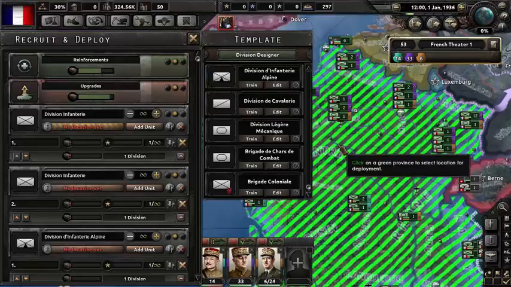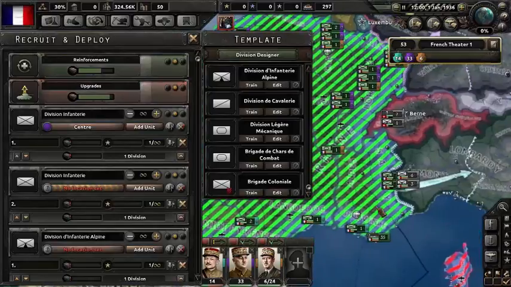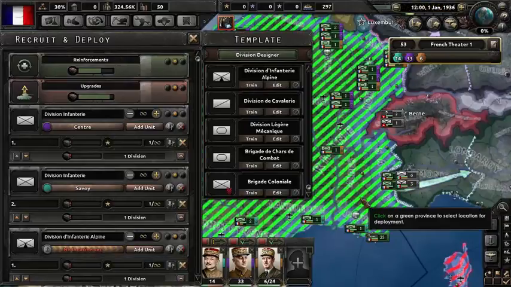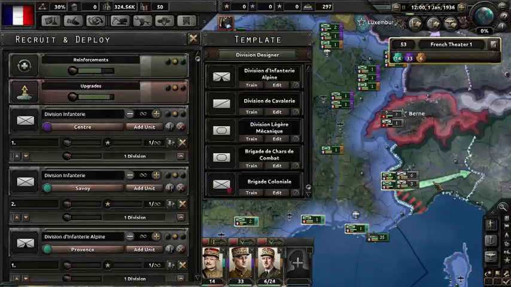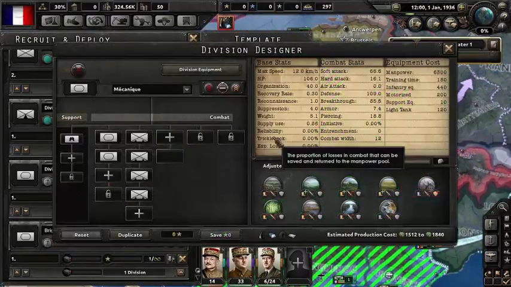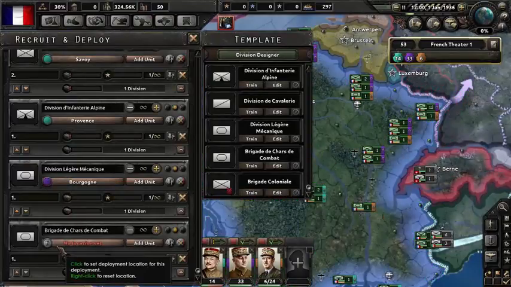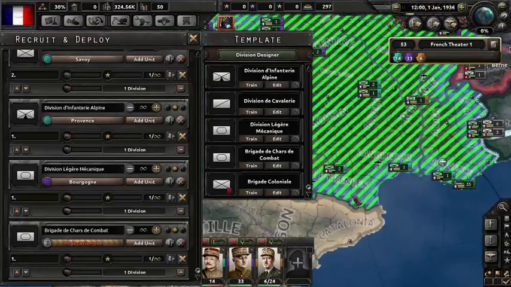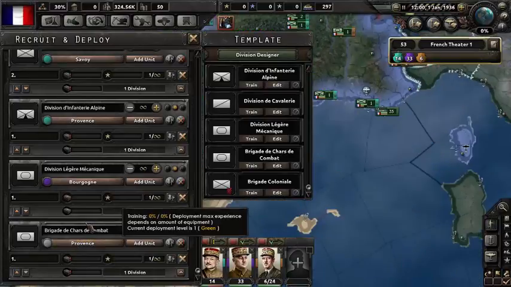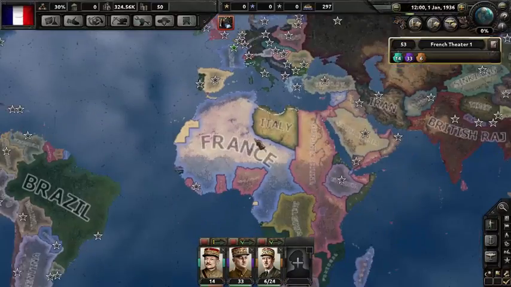The reason I'm doing them separate is that we're going to have you assigned to here. You're gonna go here and assign to this. You're gonna go here, and because you're Alpine Infantry, you're gonna assign to this as well. The Le Guerre Mécanique, I completely forget, they're the motorized ones, so I'm gonna go here and assign to this. And the Char de Combat, we're gonna put down in Bordeaux, not Bordeaux, what am I doing? We're gonna put down in here, and you're gonna assign to this offensive. This will make sense, I promise.